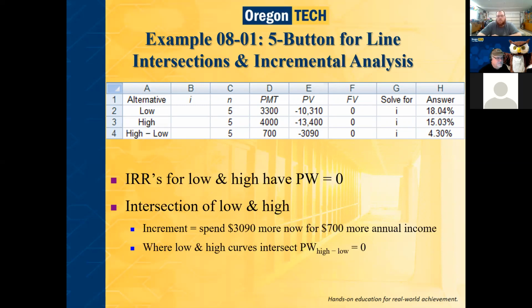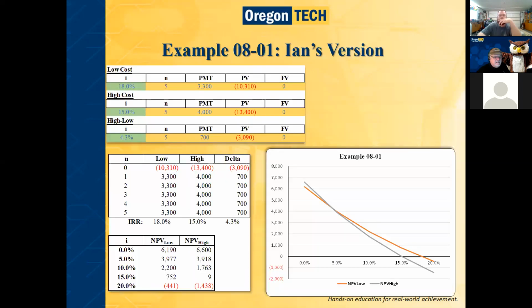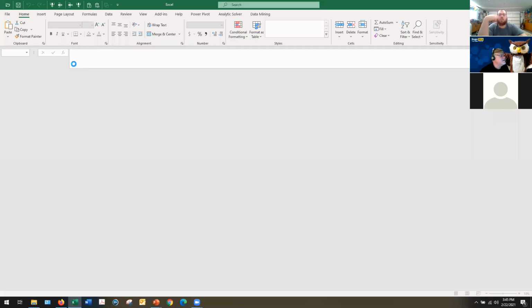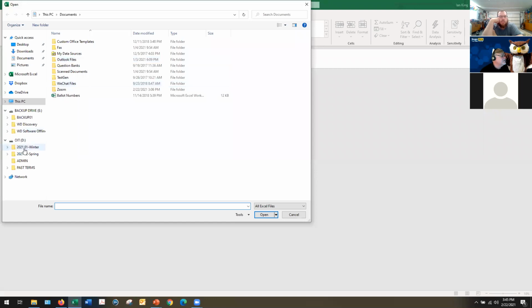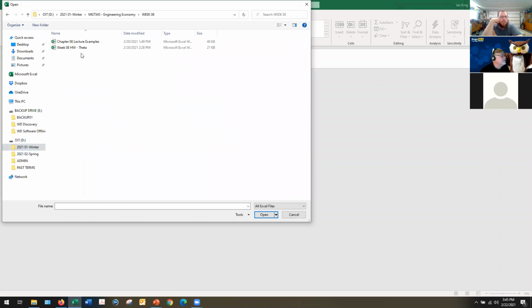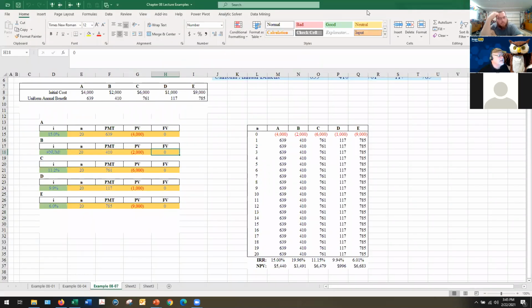Now then, any questions before I go on to what I think my version of this is to help you decide things? What I did is something like this, and I can pull up my actual calculations on the spreadsheet here. I have a calculation spreadsheet, which I'm happy to share. Let's look. Open, winter, that one. Oh, we're week 8. Lecture examples. I'll keep this off to one side so everyone can see exactly what I did.